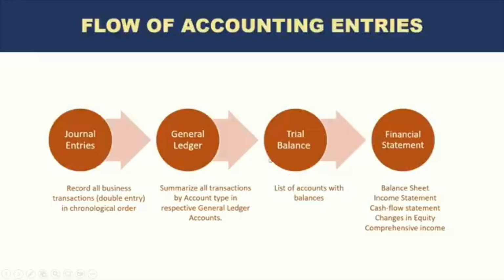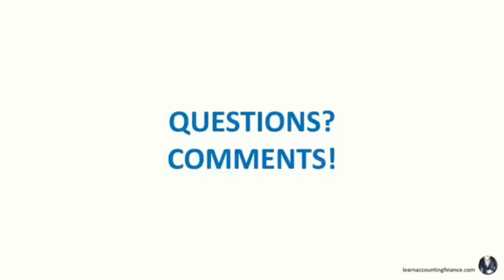So again, these are the four major activities. These days with computerized systems, of course, there are more steps involved. There have to be accounting reviews of all the entries. Sometimes you have to adjust the trial balance. Sometimes you have missing entries. But if you are using a computerized accounting system, a lot of those issues are already taken care of. All you need to do is start entering the entries in the accounting system. It will automatically be summarized into the general ledger and trial balance. Some systems will also provide you the financial statements depending on the setup of the system. And even if the financial statements are not provided by the system, you know how to prepare the financial statements utilizing the trial balance.